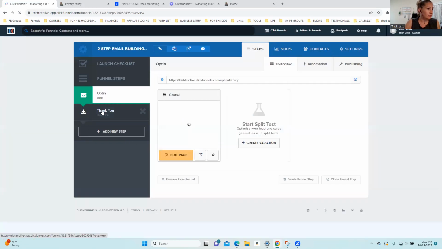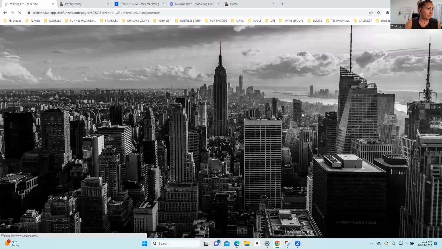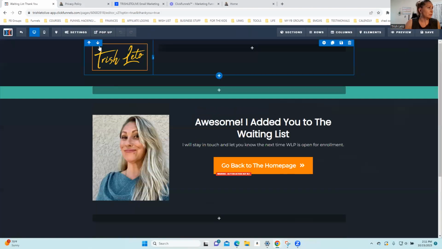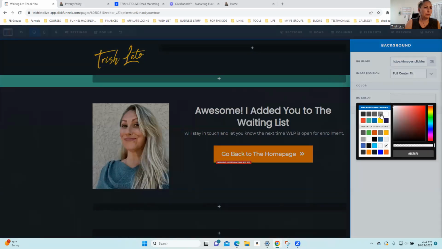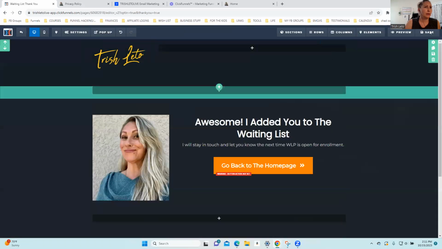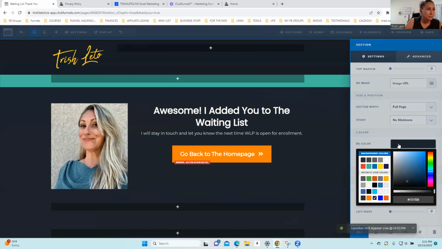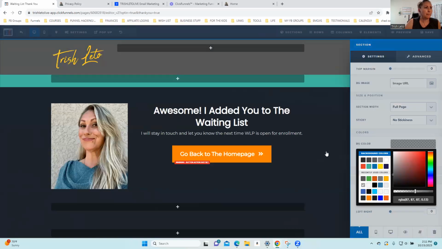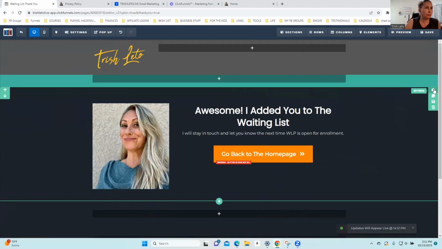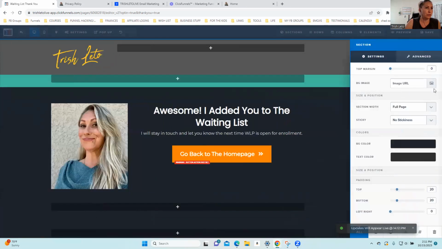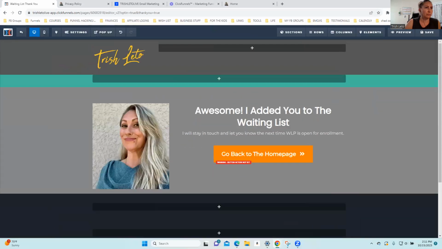And then here is your thank you page. Okay. Your thank you page should be almost exactly like your first page. So I'm actually going to go in here and change the background color, red. And then, sometimes you'll find that they have separate sections for each page. So you have to go in. The big green ones are the huge boxes, the huge sections. So I'm going to go in here and change this to gray.